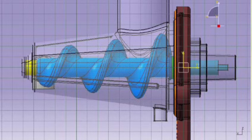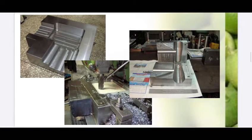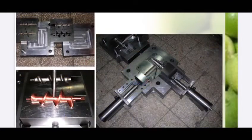Then, after conclusions to finalize all dimensions, materials, and machine elements, drawings were sent to tool makers. Injection molds are made one by one, and to speed up the process, parts are split between many tool makers. Afterwards, molds are tested with injection machines to get sample parts.